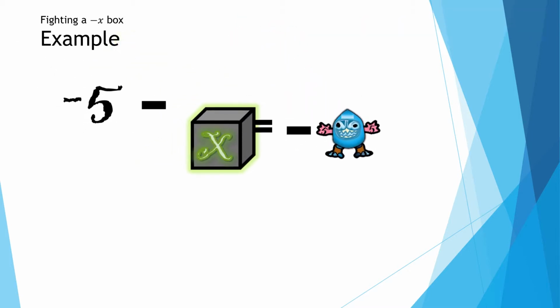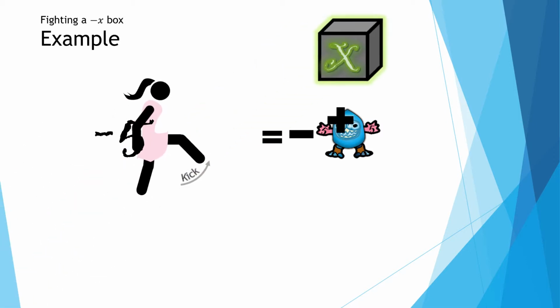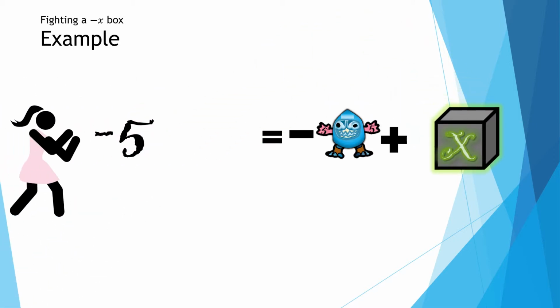So here's the problem we have. Negative 5 minus x equals negative 5. There's a lot of negatives here, but let's see what we can do. I'm going to take that x, and I'm going to deal with the negative x first. So I'm going to kick that guy over to the right-hand side, making it a positive x. All right, that's pretty interesting. Then I need to get rid of that negative 5. What I did was make it a positive x, which is what we need if we want to isolate x all by itself.